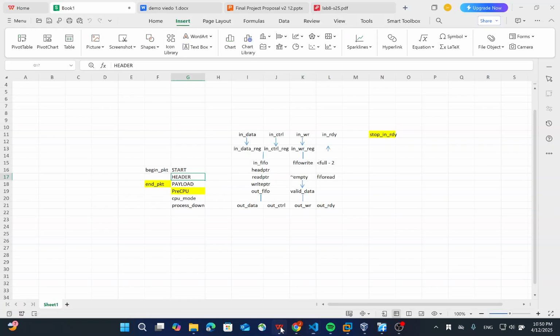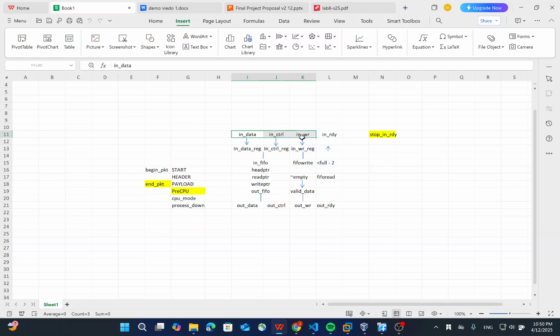As you can see here, the out ready signal is assigned to the FIFO read, and as long as the FIFO is not empty, we will have the out write signal to the downstream module. The in ready signal is generated as long as the depth of the FIFO is smaller than FIFO size minus 2.